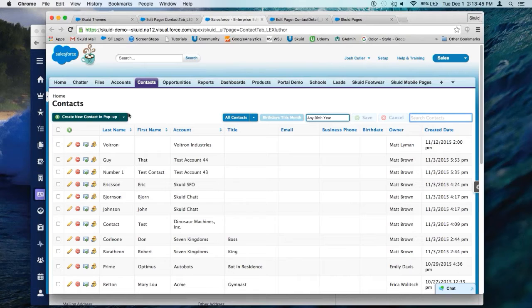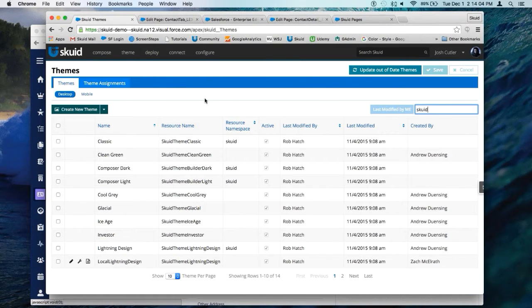And of course, there's searches, and these are called global actions. They're just buttons that are attached to our table, and they allow you to take action on the things that you see. So this is a simple example, but let's say you wanted to make some changes. How would I go about doing that? Well, let me introduce you to your new friend, the Theme Builder.